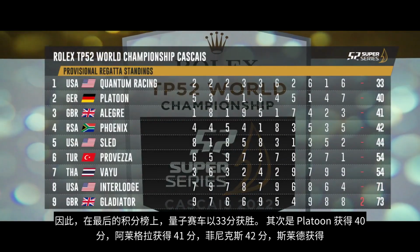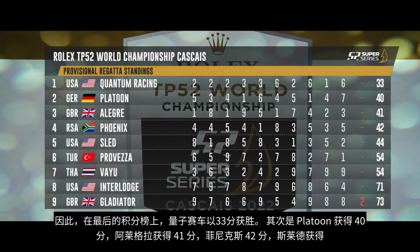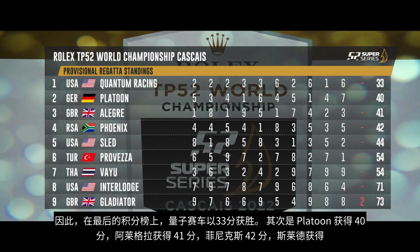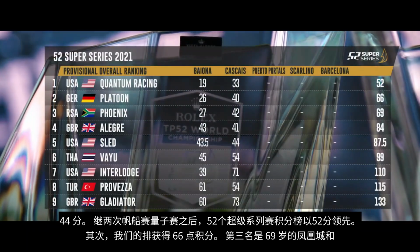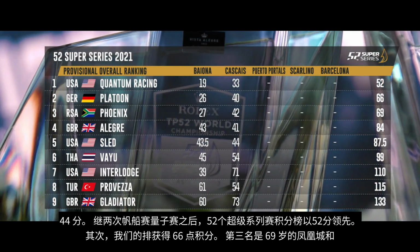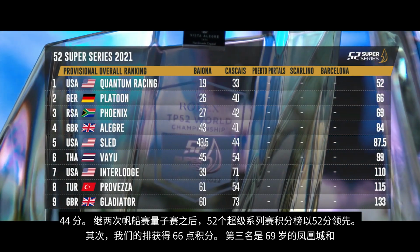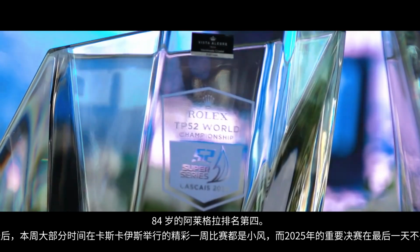So the final standings: Quantum Racing win on 33 points, second are Platoon on 40 points, Allegra on 41, Phoenix 42, Sled on 44 in fifth. The 52 Super Series standings after two regattas: Quantum Racing lead on 52 points, second are Platoon on 66 points, third are Phoenix on 69 and Allegra fourth on 84.